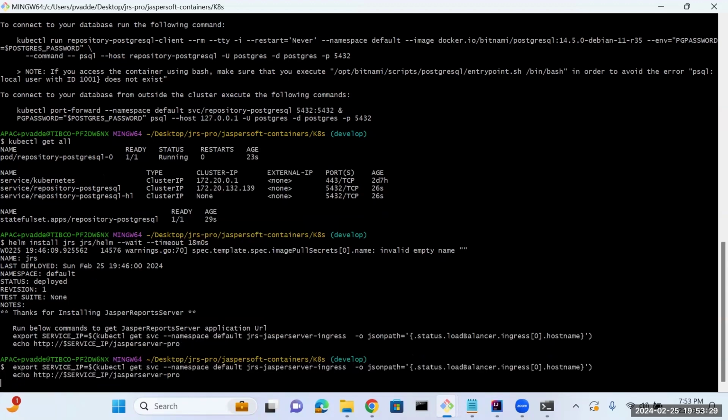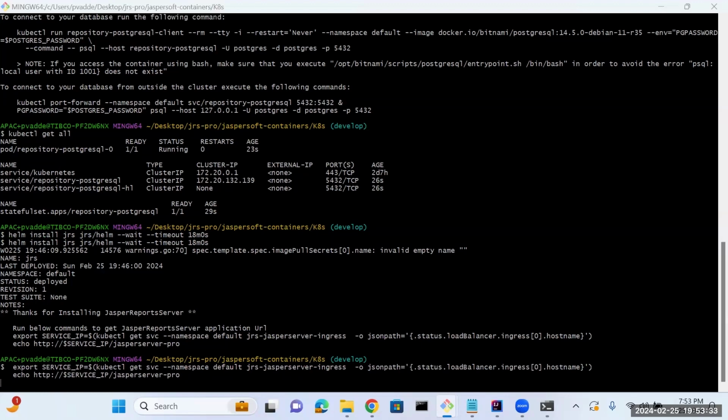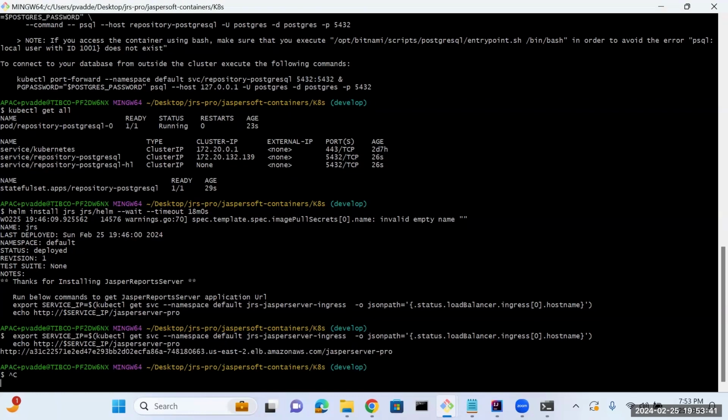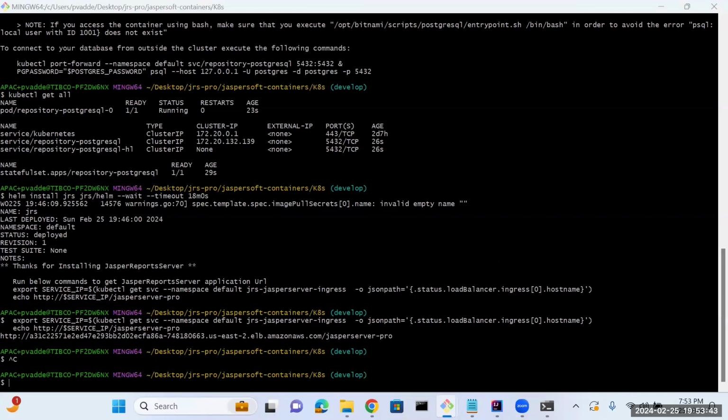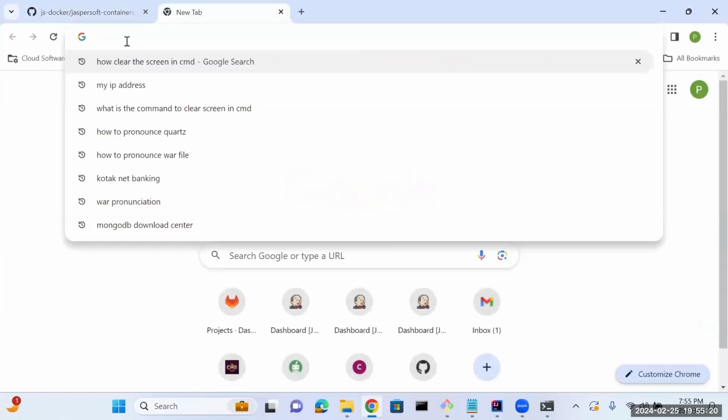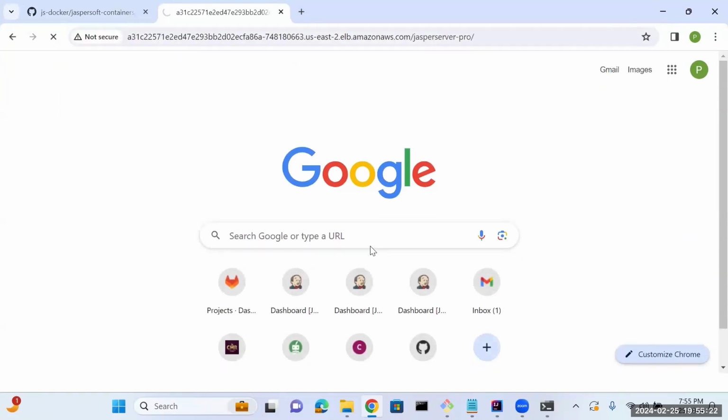By default in values.yaml, it is enabled. Copy the command. Copy the URL. Let's go to the application and check whether our customizations are applied or not.